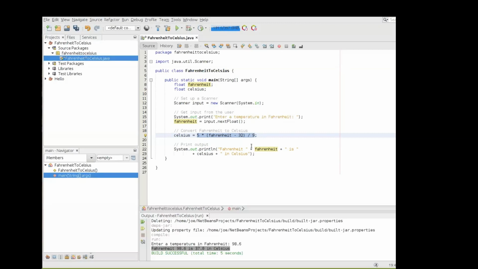Now, one quick comment is about some of the symbols that Java uses for arithmetic calculations. Right here, you'll see that Java uses the asterisk for multiplication. That's the symbol you'll always use anytime you do a multiplication. Likewise, Java uses the / for division. And of course, for addition, Java uses a plus, and for subtraction, Java uses the minus.